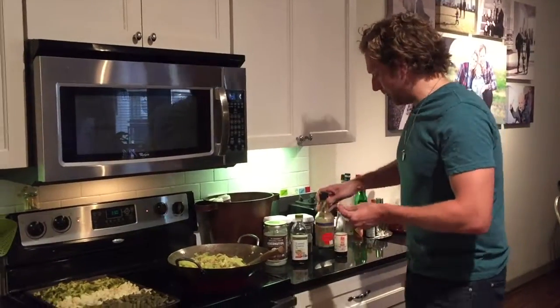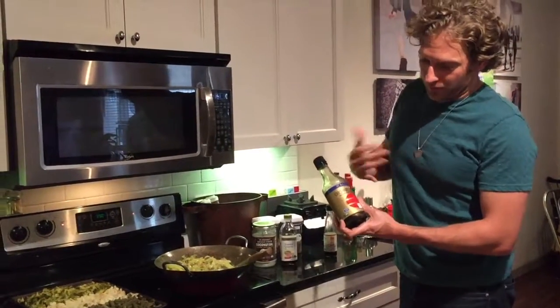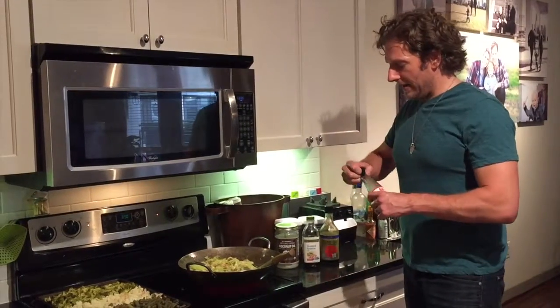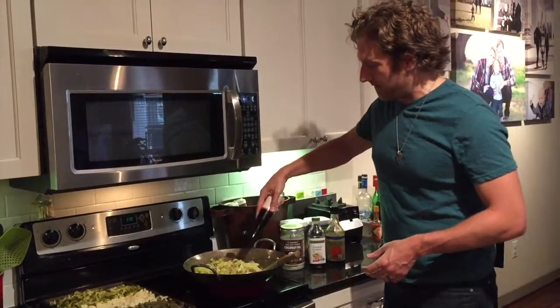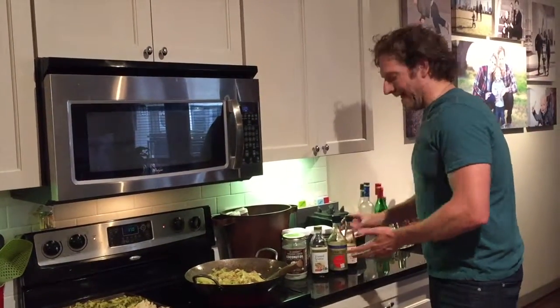This is soy sauce — if you like soy sauce, this gives it a great flavor, so use it. If you have something a little bit better with the certifications and that kind of thing, go for it. But if you don't, don't feel bad. Now this is the other sauce that we use — this is a fish sauce, and this is going to give it some of that umami flavor that really smacks of being an Asian dish.